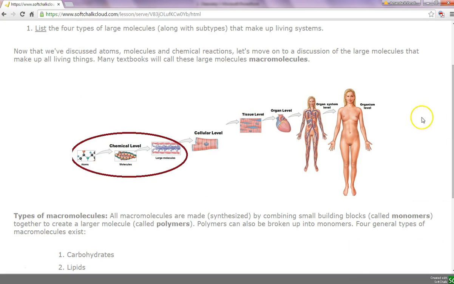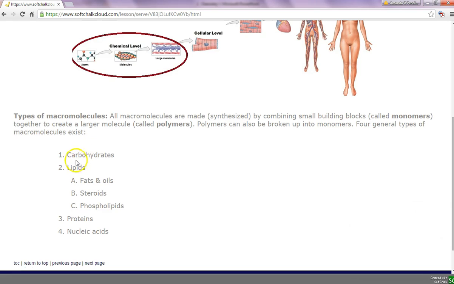And if we remember down at our organizational levels, we start with atoms, small molecules, large molecules. So this is where we're at now, talking about large molecules. And if we're talking about things that are eventually going to be living, at the cell level is when something is alive, then there are going to be four major types of macromolecules. Carbohydrates, sure you've heard some of these words before. Lipids, there's three subtypes of lipids that we'll talk about. Proteins, and then nucleic acids are the final ones.